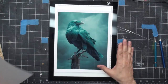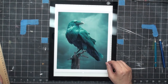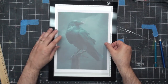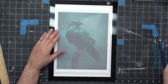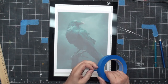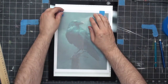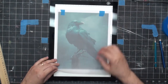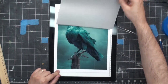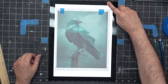I have my tracing paper and I have my photo. When I put my tracing paper on the photo, it's very important to tape it down. If it moves ever so slightly, then anything you trace after that movement is going to be off. So I'm just going to put two pieces of tape up here so it hinges and I can always look underneath to see information that might be too hard to see without it.